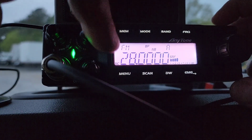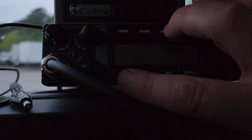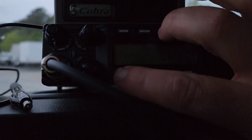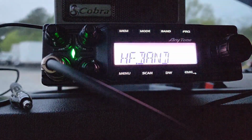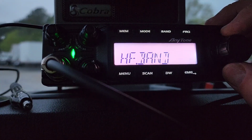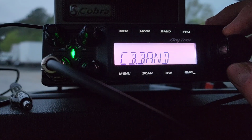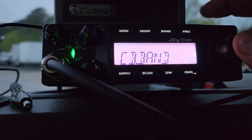So you're going to turn the radio off. Hold your band button and your menu button down at the same time, turn the radio on, and here you have HF band. And if you turn your channel knob one, you have CB band.